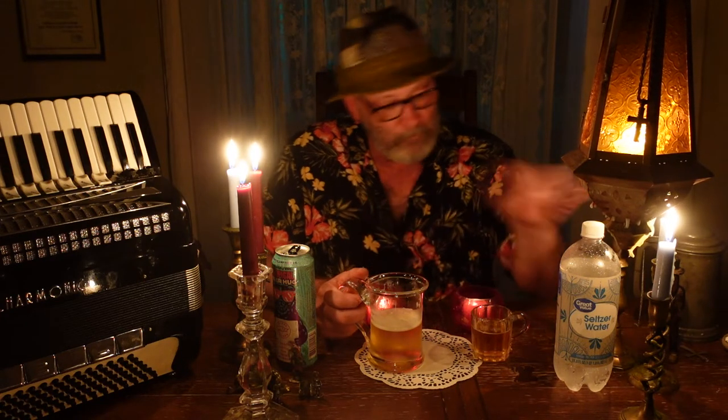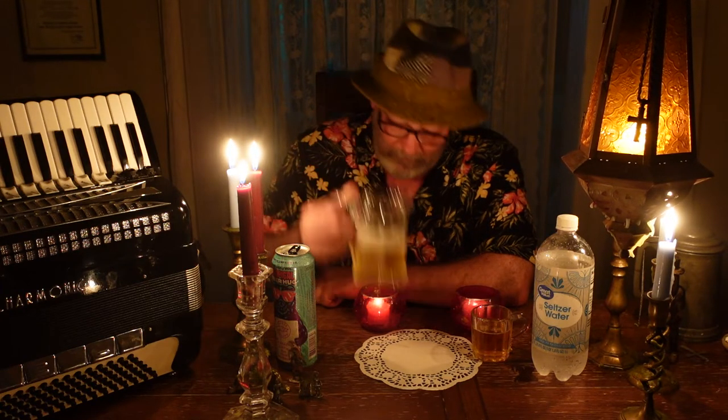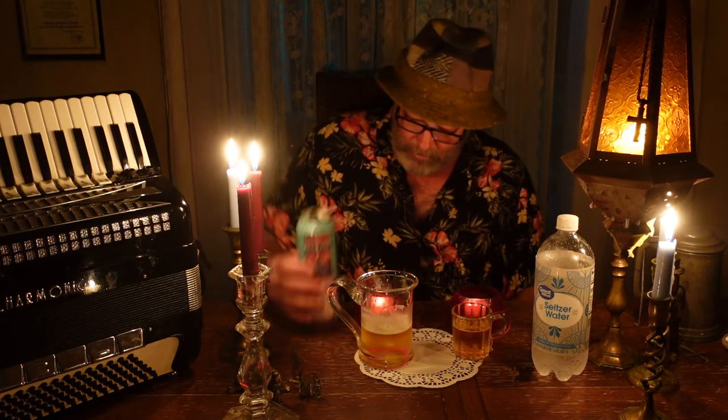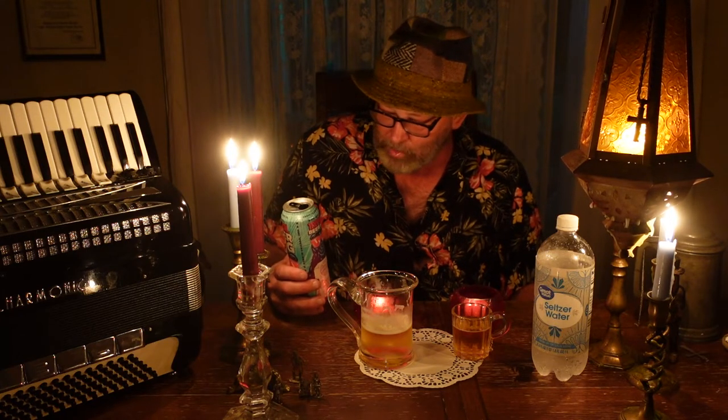That's not bad honestly. It tastes like beer, but very drinkable. Right now I'm kind of pleased with this experiment. Maybe a little less seltzer — it might be a little too weak, a little too watery. It definitely still has carbonation. I don't like the hops they use in this beer; I don't think it's a good tasting beer. I bought it because it's cheap and pretty strong — 9.9% or 10% alcohol — I figured it'd be a good sample.